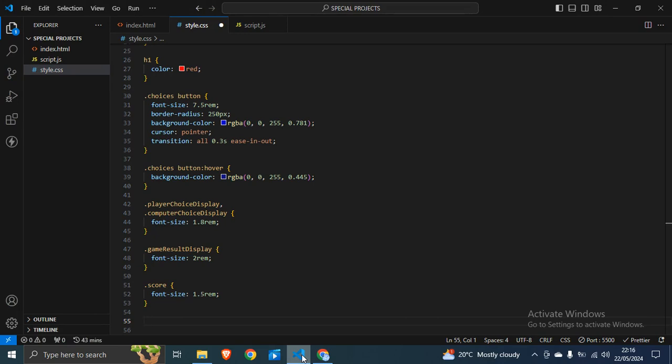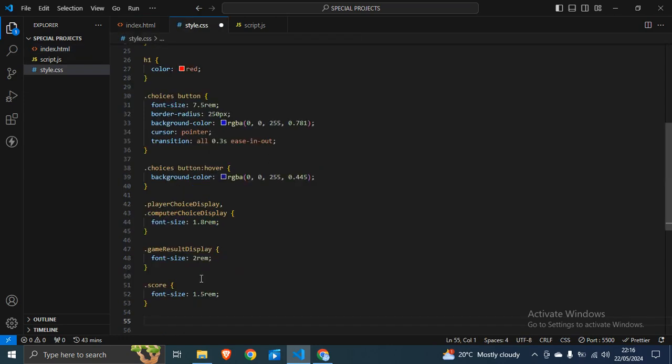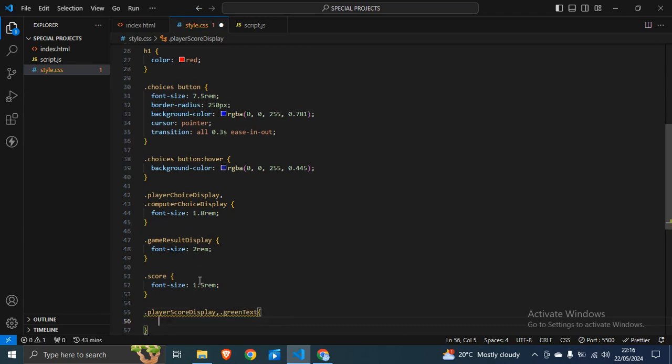So let's have, and they're going to be different. So we're going to take these classes and we are going to style them differently. So dot player score display, and I'm also going to input another style which is going to give green text. All these will make sense.